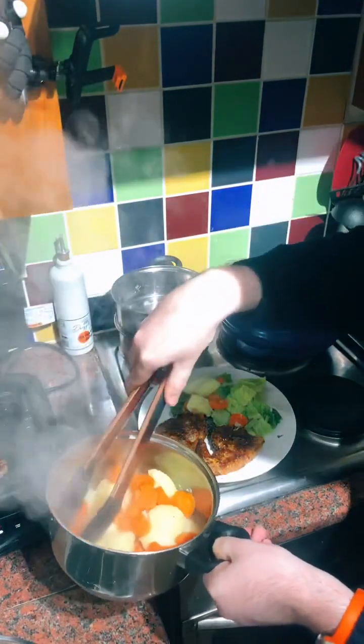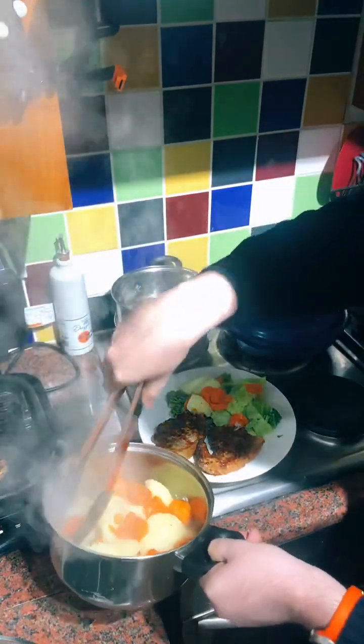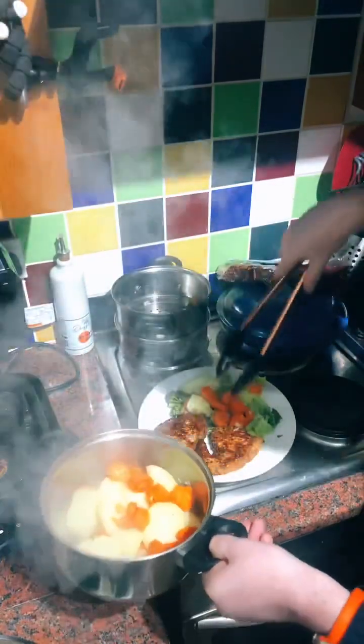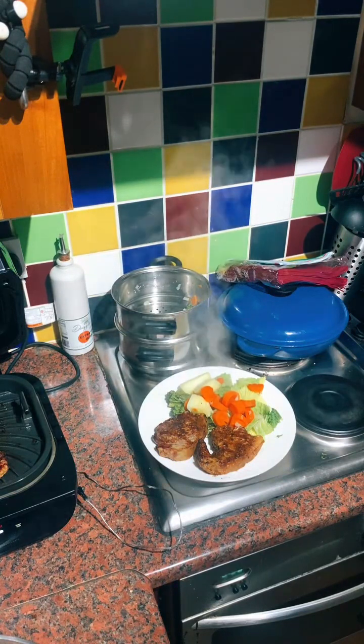All these are the wonky veg other than the carrots and the lamb. So all you need is a bit of spice. Get yourself a wonky veg box. I'll just show you in just a minute. Then I've got some mint sauce on here as well.